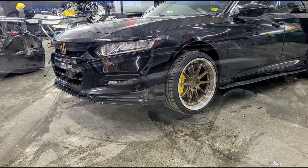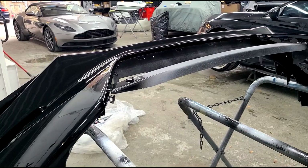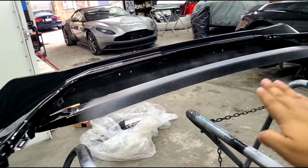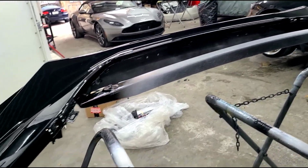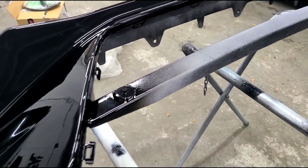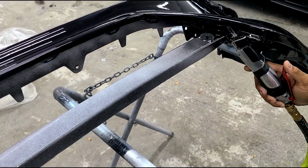So let's get started. The very first thing you wanna do on the V4 bumper is remove this center bar that's right here. You can use a Dremel tool or anything that easily can cut it. You can even use a Gillette itself, but we're gonna go ahead and remove that whole bumper. Go ahead.